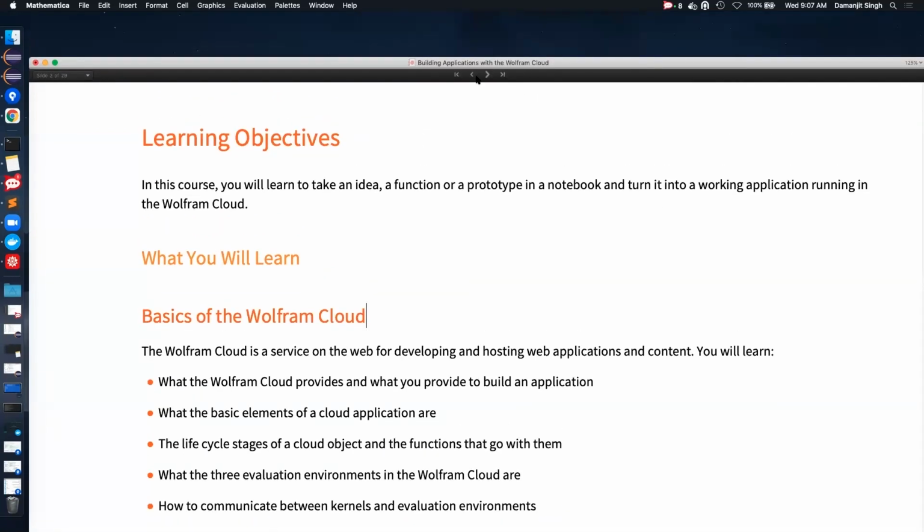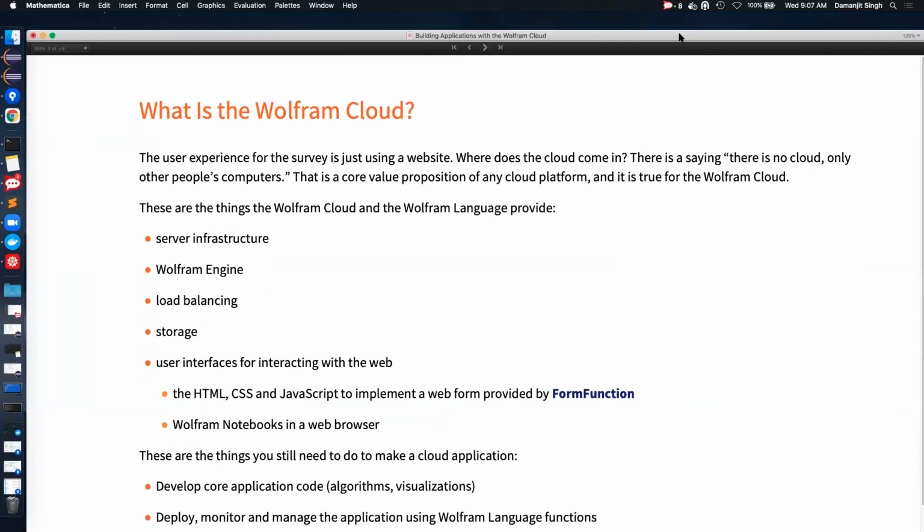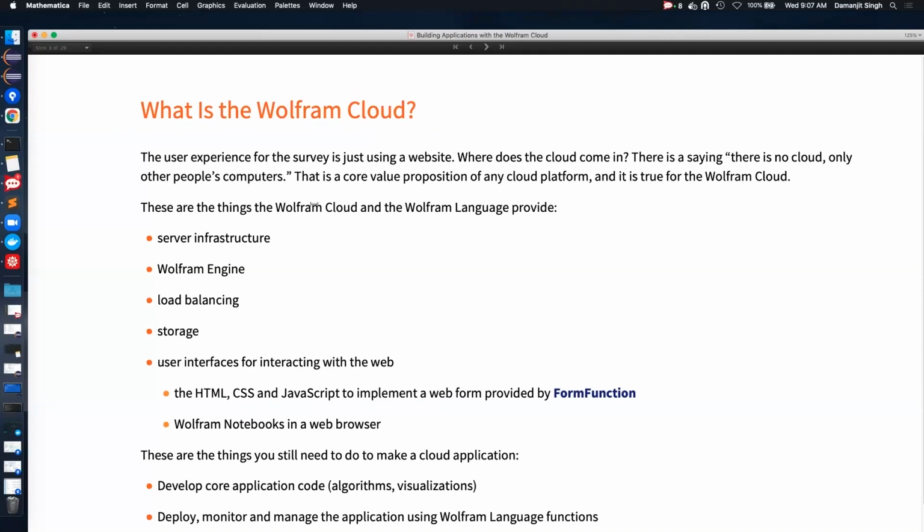Let's see what we have. So, okay, this is just the basic mechanism of what Wolfram Cloud actually is. It has several components. One is the server infrastructure, which is basically when you create a file, it gets stored and everything happens on the server side and not on your local machine. That's what we meant by the server infrastructure. It provides us the storage in terms of database, and then the file system, and then everything.